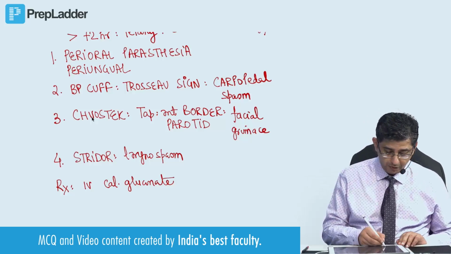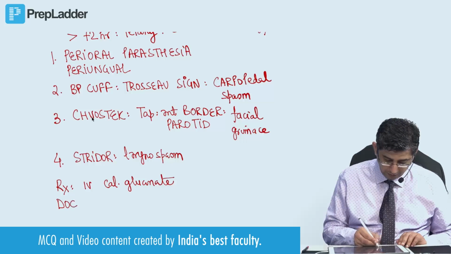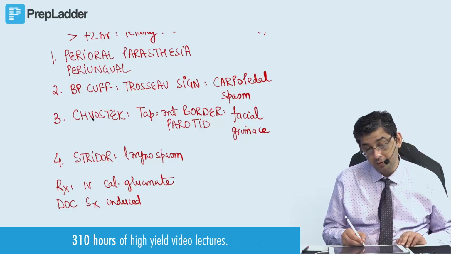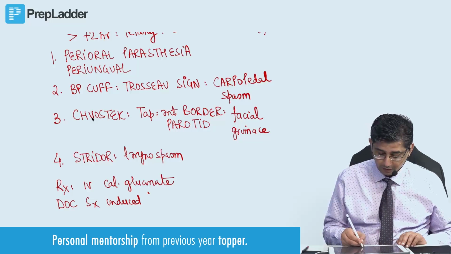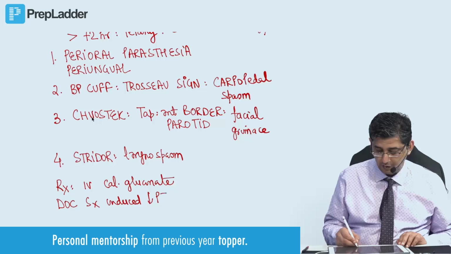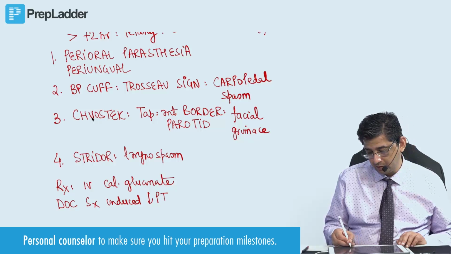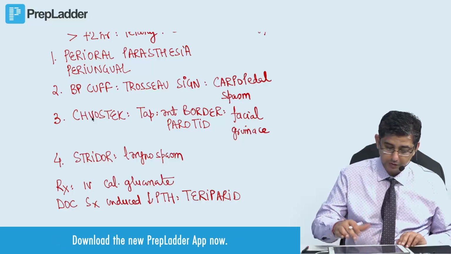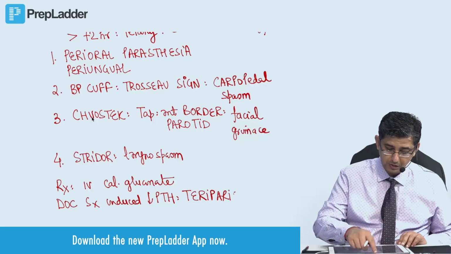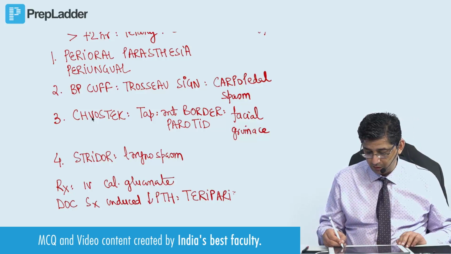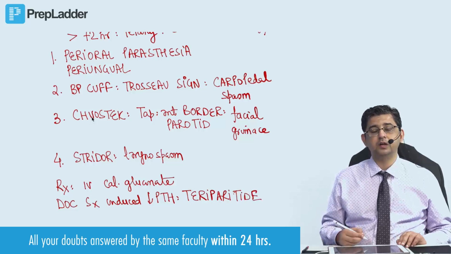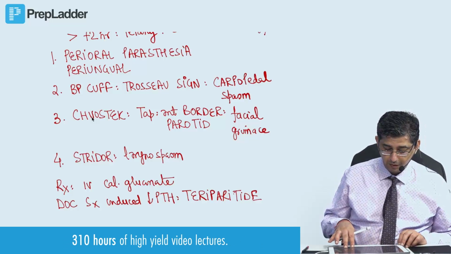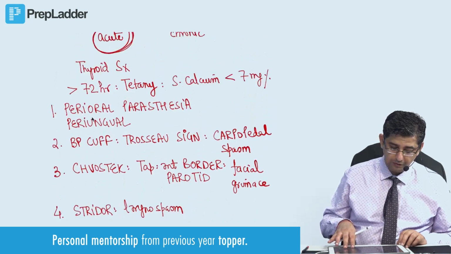But this is not a permanent solution. The drug of choice for surgically induced hypoparathyroidism, SX would mean surgical induced hypoparathyroidism, we will have to give injections of teriparatide to the patient. Teriparatide has been approved for management of patients who are having surgically induced hypoparathyroidism. Not routine cases, but surgically induced hypoparathyroidism, teriparatide is definitely indicated. So we can manage the acute manifestations pretty comfortably if we go in for early identification.